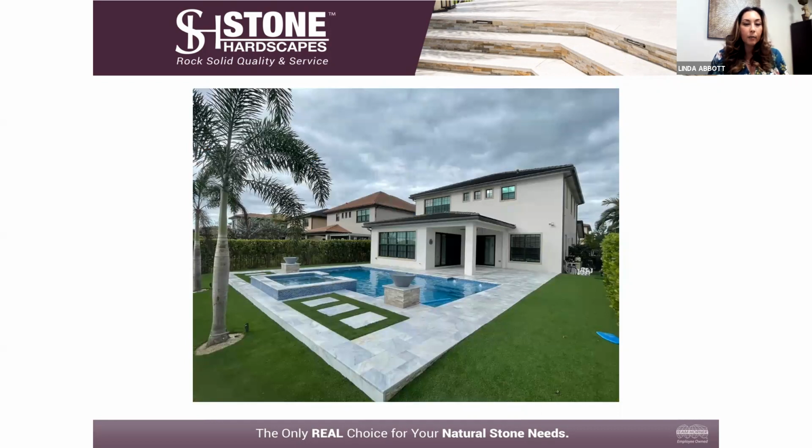In this design here, we used our Turkish Carrara marble, and the stepping pads that you see here lead to the spa, and they created a little large format design just to give it some character at the back of the deck. So that looks really cool.